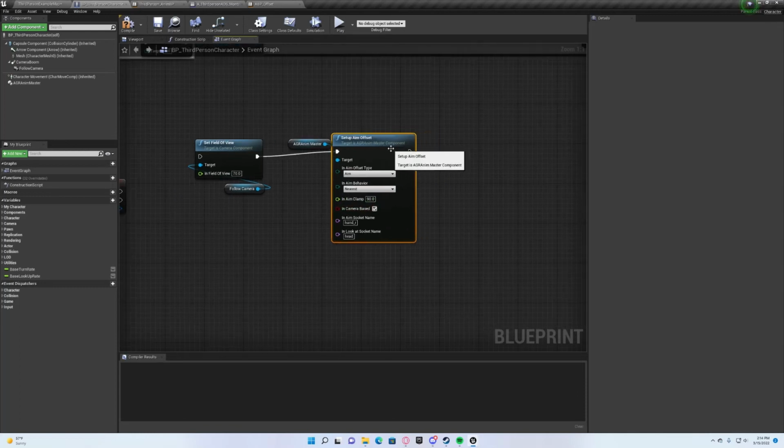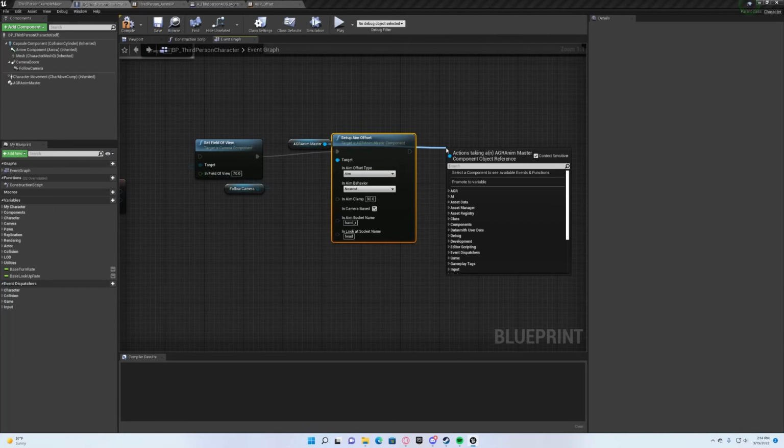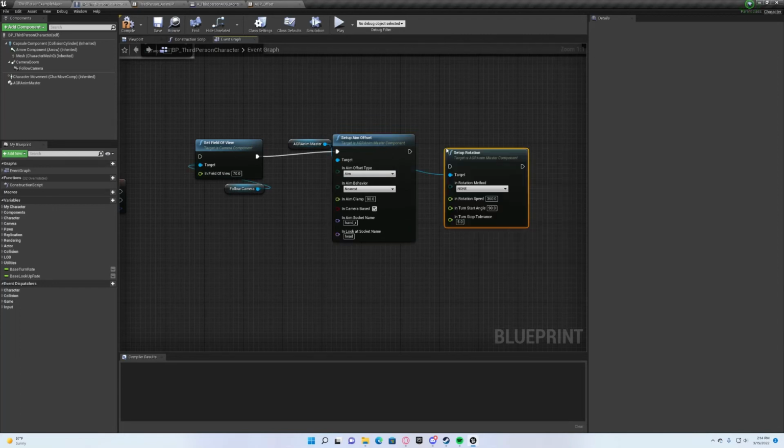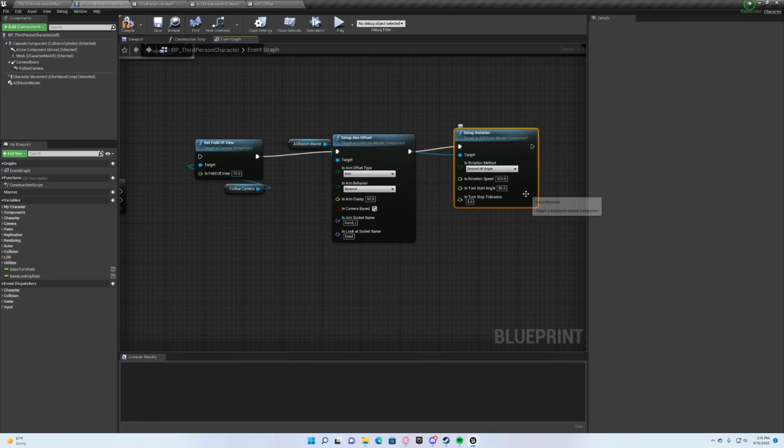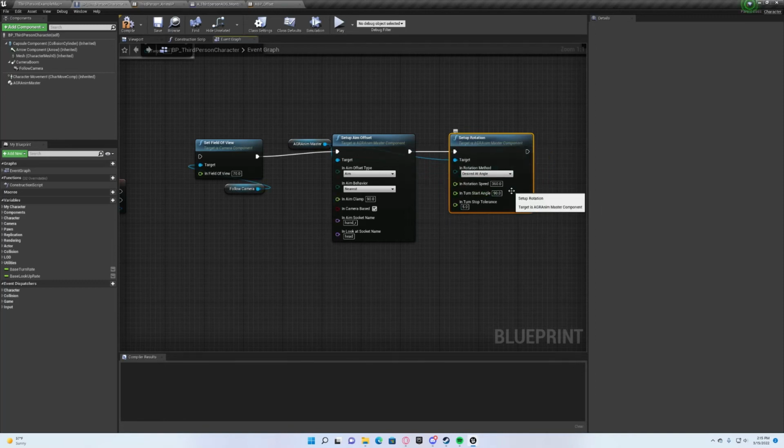Okay, then we're gonna set up our rotation. Now, this is built as if we had eight directional movement, which we don't have right now. But if you do have those animations and get the basics of this, then you could go ahead and make it where you can move in 8 directions, and you'll see what I mean in just a moment. All right. So set up rotation, and we want to rotate at the desired angle.